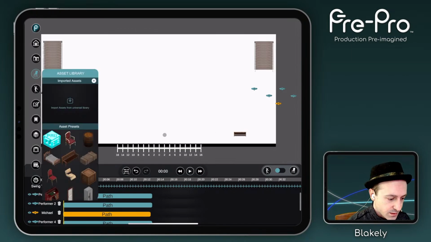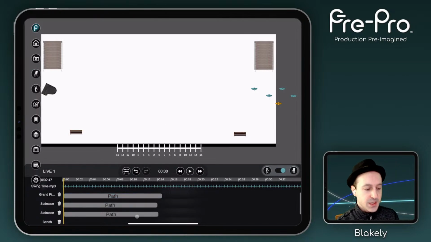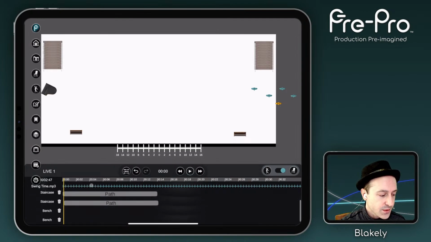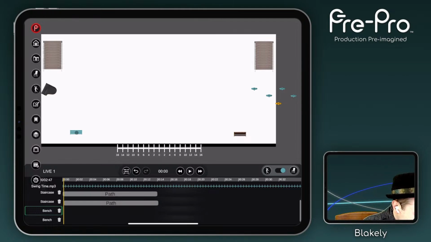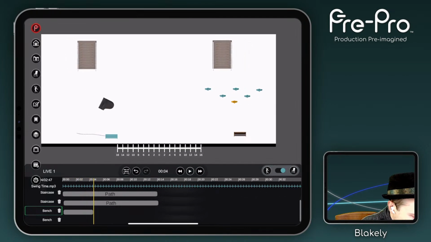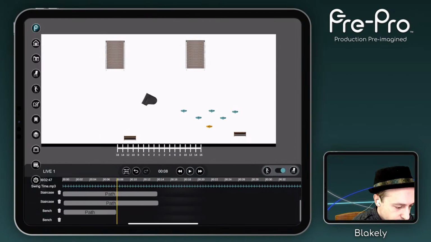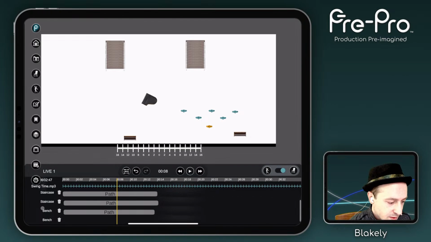And I'll bring these into the stage. So I'll go back here. Now you don't need to switch back and forth to this timeline. It's just easier for the sake of seeing what we're working on. So we're back at the beginning here. I'm going to tap and hold once I've selected on this bench. And here we go. There we go. Gonna just extend this to match there. Just like that. We'll jump back.